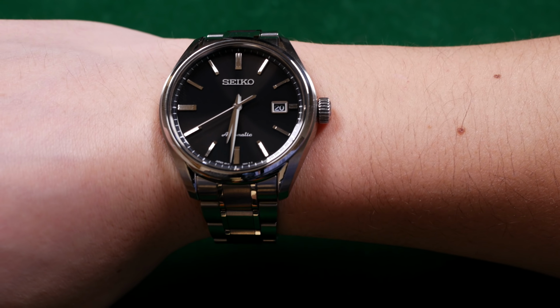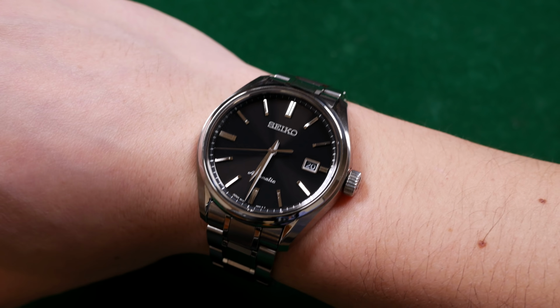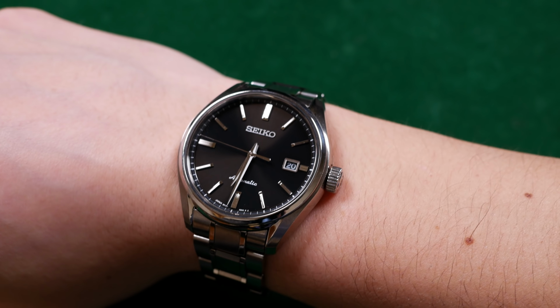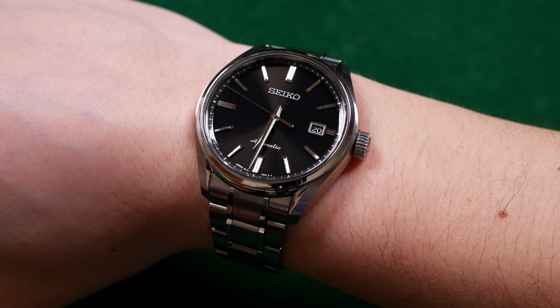But the watch head itself, absolute stunner. It's just so gorgeous. If you're wondering whether this watch was a pretty enough dress watch, don't be concerned. It is an extremely gorgeous dress watch. Now, I'm going to take my watch off of its leather strap that it's been on to show you it.